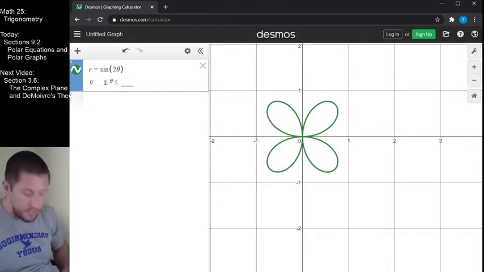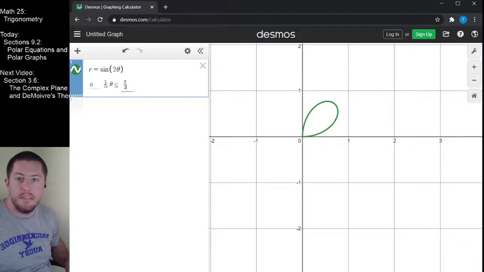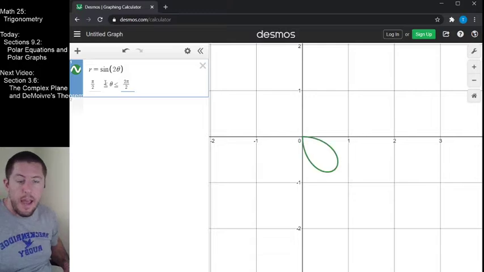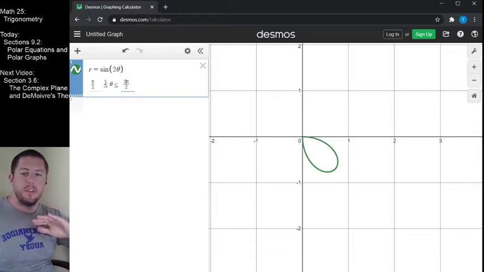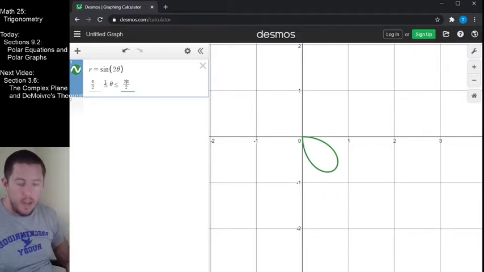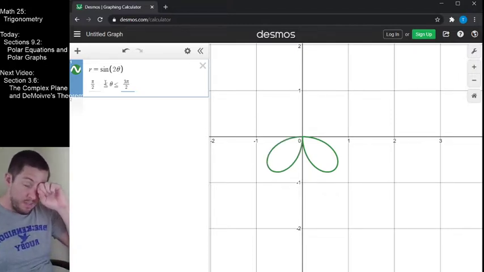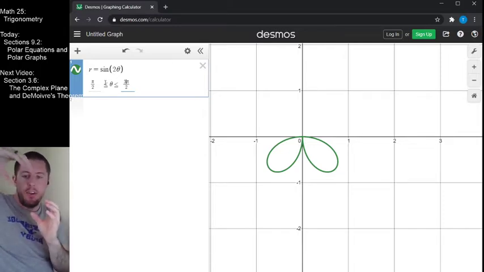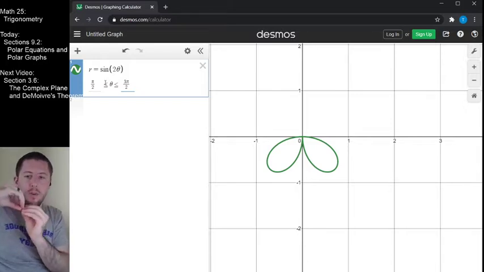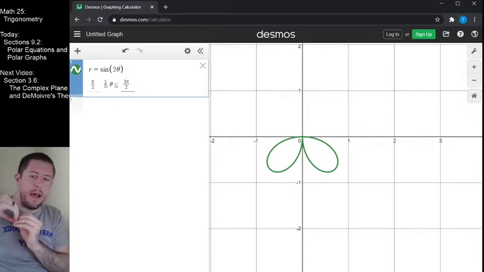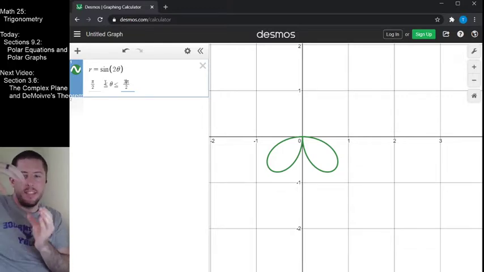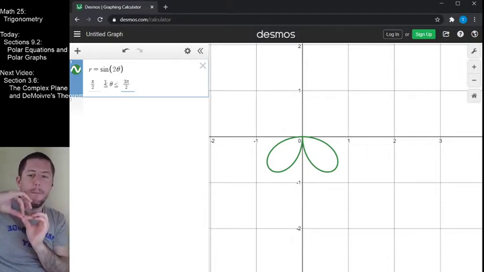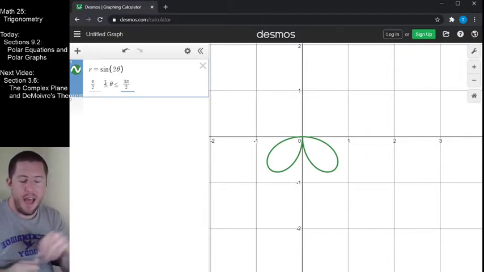I guess the thing that I want to say here is that when we go from 0 to pi halves, it gives us that lobe there. But then when we go from pi halves to 2 pi halves, it's giving us the bottom lobe that's down there. So these were supposed to be showing us, I guess, 3 pi halves. What's happening here is that these lobes aren't matching up with one another left to right or top to bottom. They're actually matching up with each other more diagonally when we go from theta to pi minus theta. And so it's not seeing that the other component is there because they're matching up diagonally instead. But when we get both the symmetries, we have all that symmetry going on.